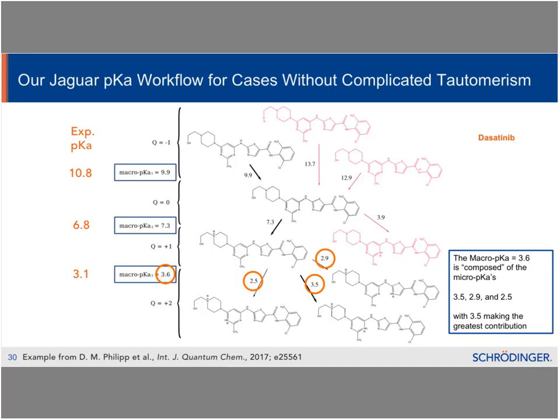You draw all these molecules by hand, you do these micro pKa calculations, and you get these macro pKas. I said conceptually simple, but in practice this is very complicated, because for every molecule that you need to calculate pKas of, you need to build this network of micro pKas and then combine the macro pKas by hand, essentially. This is not good. I will be talking a little later in this talk about a more convenient way of doing this, using the macro pKa program. But currently, for using Jaguar pKa, this is what you would be doing for molecules like dasatinib.